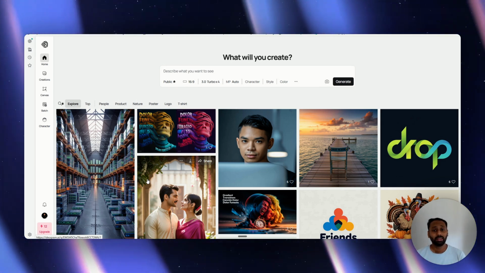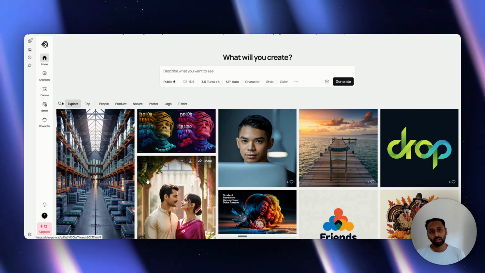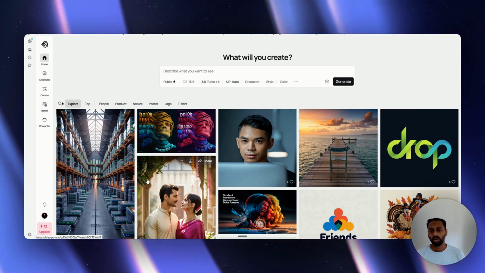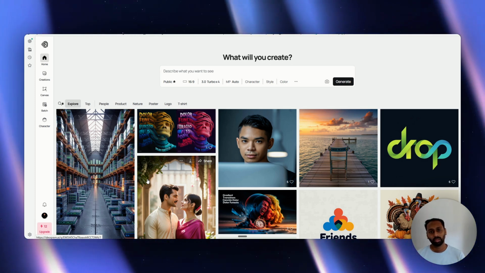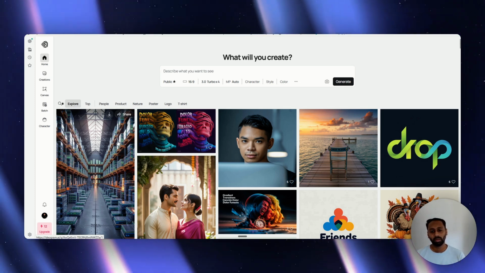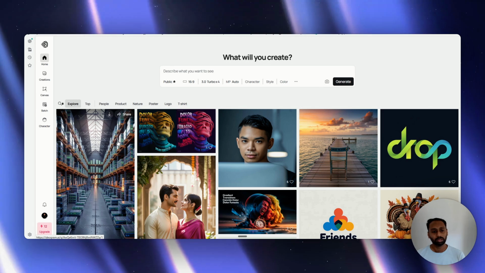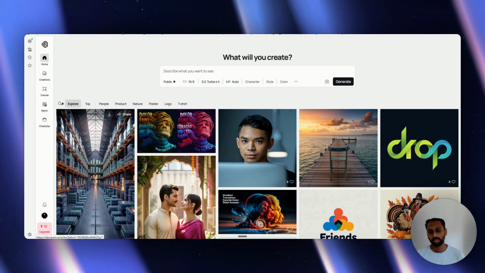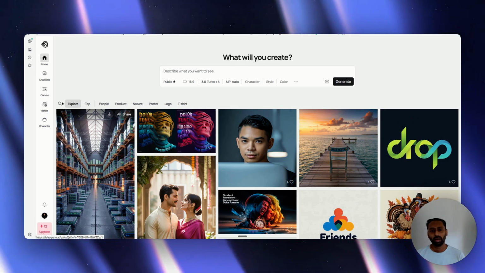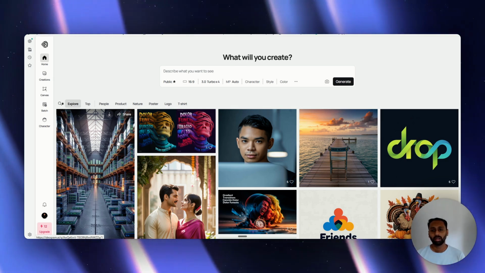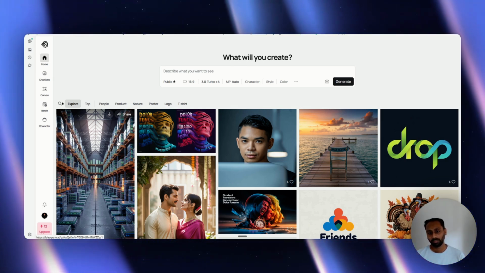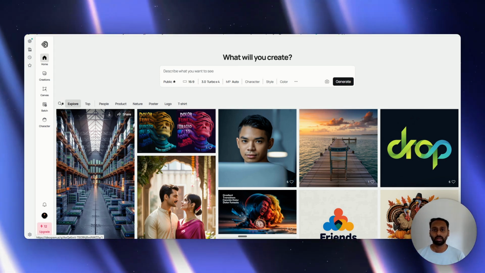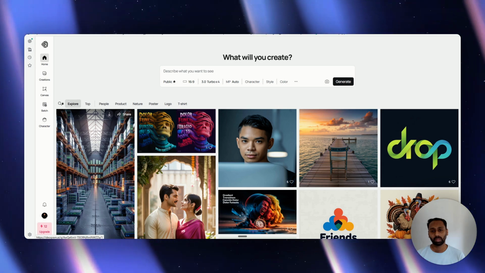It's essentially a graphic designer assistant for you. Basically, it helps you create different kinds of things, like for example, product images, posters for your ads, logos, T-shirt designs, you name it. Most of the graphic work this can do for you with a very simple prompt and with utmost accuracy. That's the most important aspect of this, right?